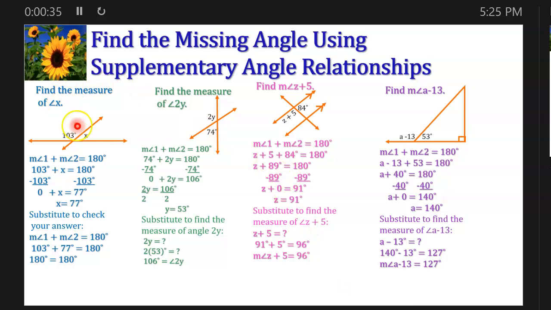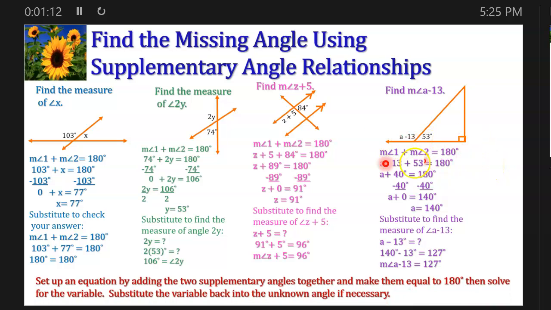So these are basically some common problems you'll see. You'll see supplementary angles showing like this, where you have the straight line just divided into two different angles. Here's the same thing, but turned the other way. And here's one with two parallel lines with the transversal going through it. I know they're parallel because of those two little arrows, which signify that they're parallel. And sometimes you'll see it sticking out of the triangle, but it's still a straight line, so this angle and this angle have to add up to 180.